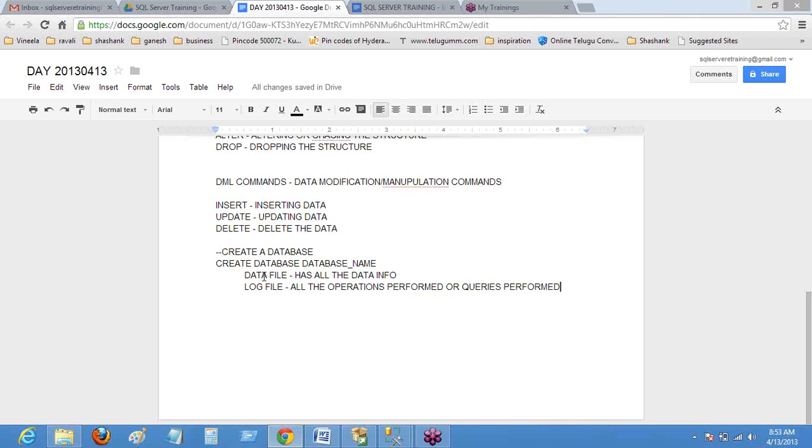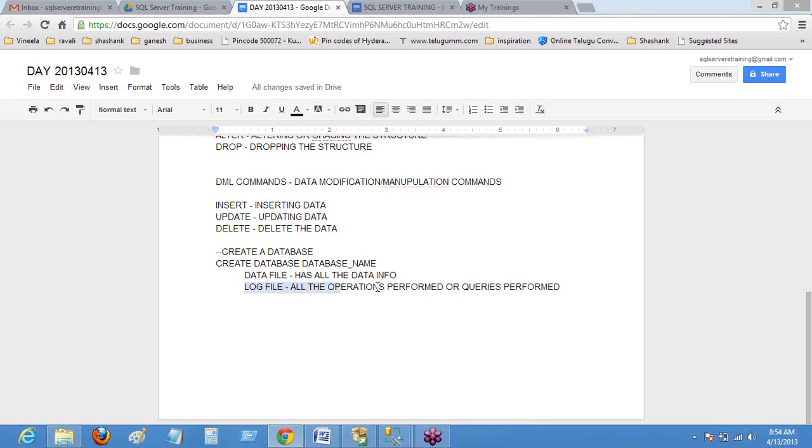For example, if you want to create a table and then store some data in it, like 2 customers. The first customer has customer ID 1 and the name is A, and the second customer is B. Those data values A and B will be stored in the data file.